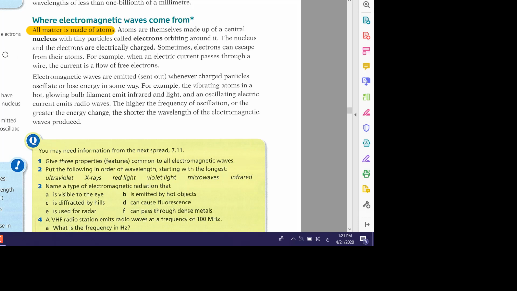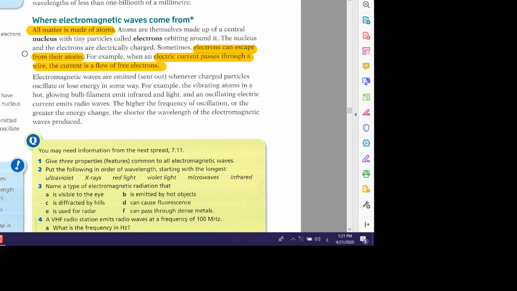Also, in grade 9, we talked about conductors, like for example metals. Example, let's say a copper wire. A wire that is made up of copper, when electricity passes through it, what does that mean? It means the electrons are transferring, the electrons are moving. So what will happen here? When an electron can escape from the atom, for example here, electric current passes through a wire.